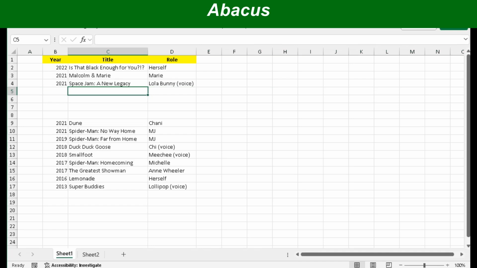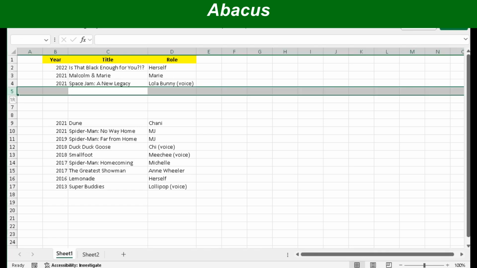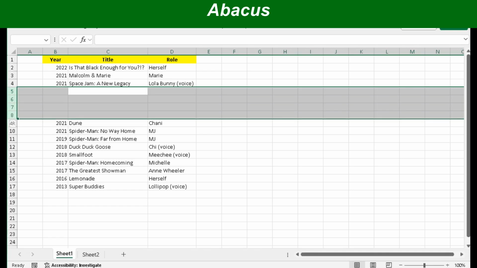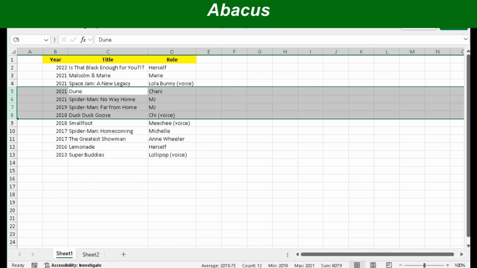Now, what if we want to delete multiple rows? We start out by selecting all the rows we want to delete. Shift and spacebar to select one row. Then, hold down the Shift key and press up or down arrow key to select all the other rows. Be careful not to click anywhere and don't press any key after selecting the rows. Release the Shift key and hold down the Control key. And press the minus key. And we see that the selected rows are removed from the worksheet. Their place is now occupied by rows that moved up from below. And that, my friends, is how we can delete multiple rows with keyboard shortcuts.